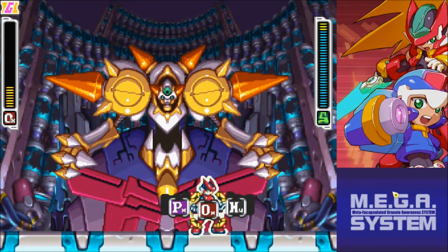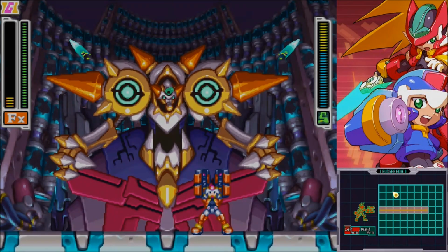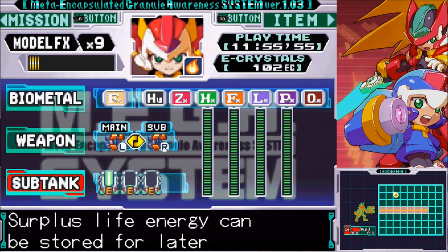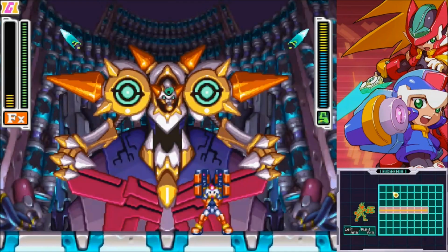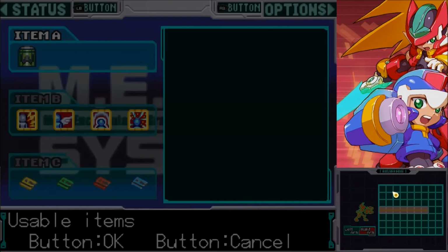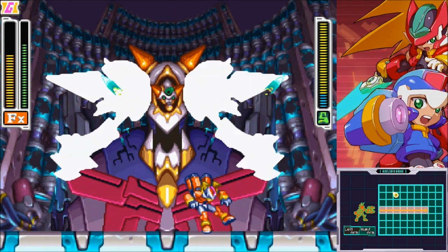Now phase 2, switch over to Model F and unload on one of his pauldrons. His pauldrons are the weakness. Oh god, I'm gonna die. Hold on. Give me a second. And I'm gonna go on ahead and use that E-tank. I'm gonna use this first. Then shoot him a little bit. I'm gonna hold off on that. Okay, maybe not. I'm not gonna risk that. Nope. Alright, we're good. That would have killed me right there if I didn't do what I did.